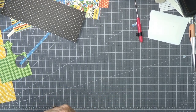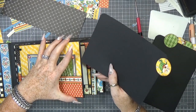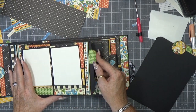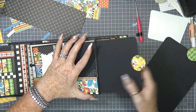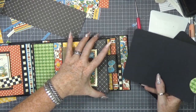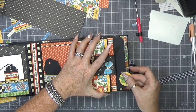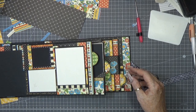Okay, let's add this to our pages. Okay, first one. Here we go. The next one. I hope I have not made these tabs too wide. I hope not. Now here's that big one. Shh, don't tell anybody. See, it still fits. Yeah. Here we go.